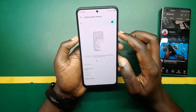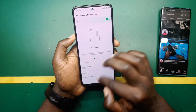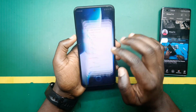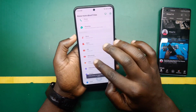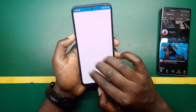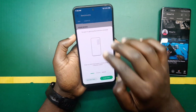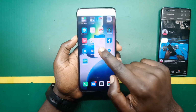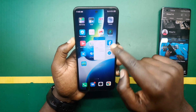On the special function features, the phone has an option to activate the floating windows on the phone. This feature enables the user to use two different applications at the same time, where you can listen to music and be on WhatsApp, unlike the split screen, which can also do the same thing. But with this you are able to minimize the screen and also use another application.